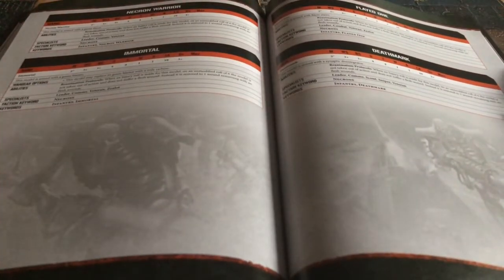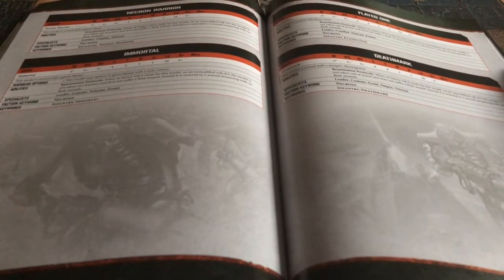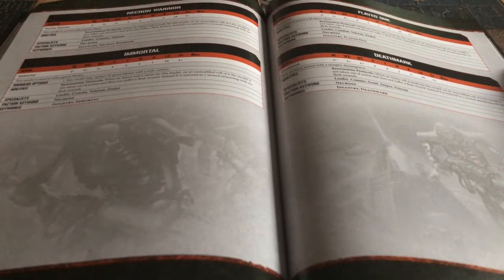So we have 4 data sheets. You've got the Necron Warrior, just standard. He has reanimation protocol. So when an injury roll is made for this model, an unmodified roll of a 6, the model is not taken out of action and does not suffer a flesh wound. Instead, it is restored to 1 wound, remaining with no flesh wounds.